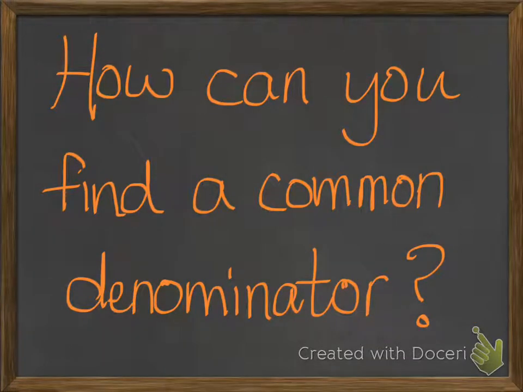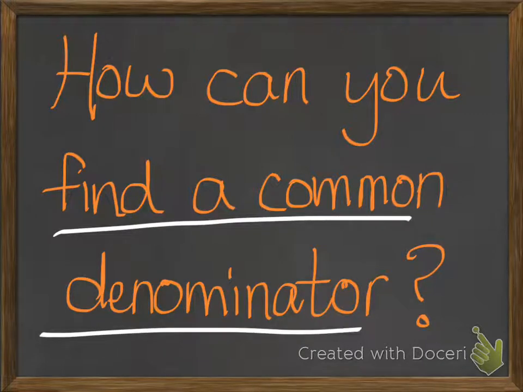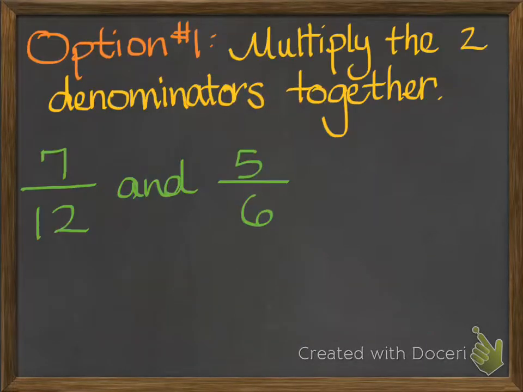Well, how can you find a common denominator? There's several different ways that you can go about finding the common denominator. You're going to need a common denominator in order to add and subtract fractions, which will be coming up in a later lesson. Today we're just going to practice on how to find a common denominator, making those denominators the same for two fractions. Well, here's the first option.